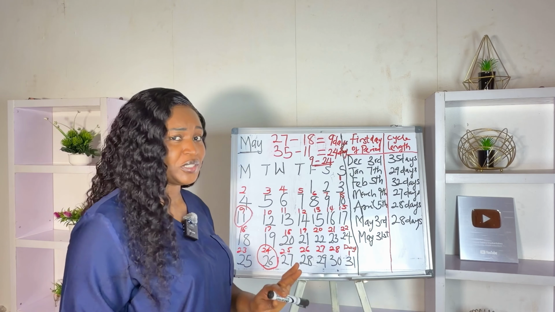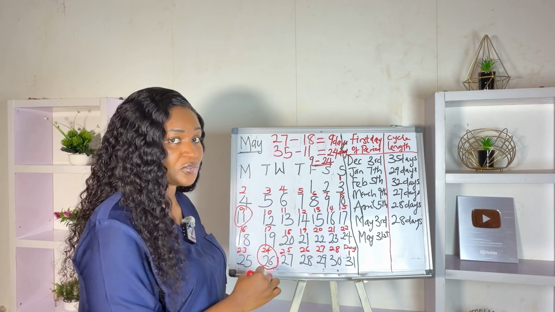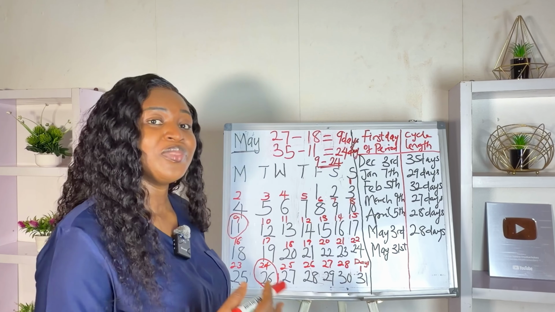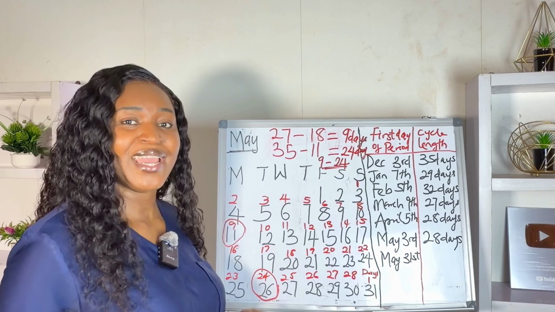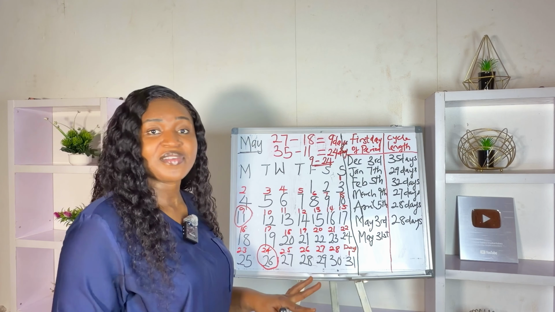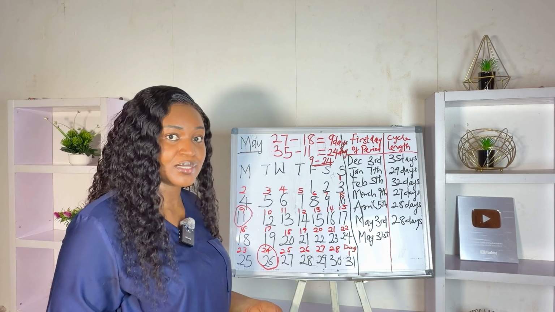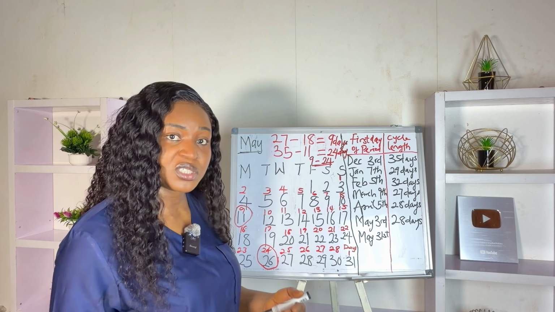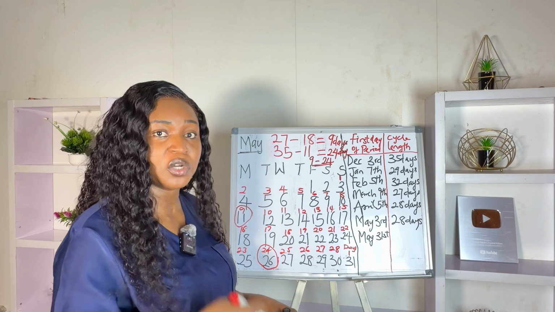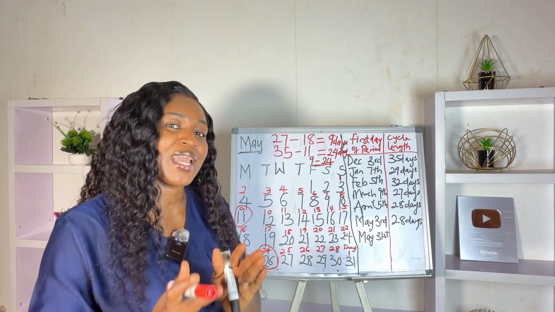Now, if you're trying to conceive, this doesn't mean you should have intercourse every day from day 9 of your cycle to day 24. No, you can have intercourse every 3 days or whatever works for you. The main thing you should know is that when the egg is released, it usually lives for 12 to 24 hours. However, if you have intercourse 5 days before the egg is released, you could still get pregnant because sperm lives in the female reproductive tract for up to 5 days. So even if you have sex 3 days, 4 days, 5 days before ovulation, you could still get pregnant because there's already sperm waiting for the egg to be released.